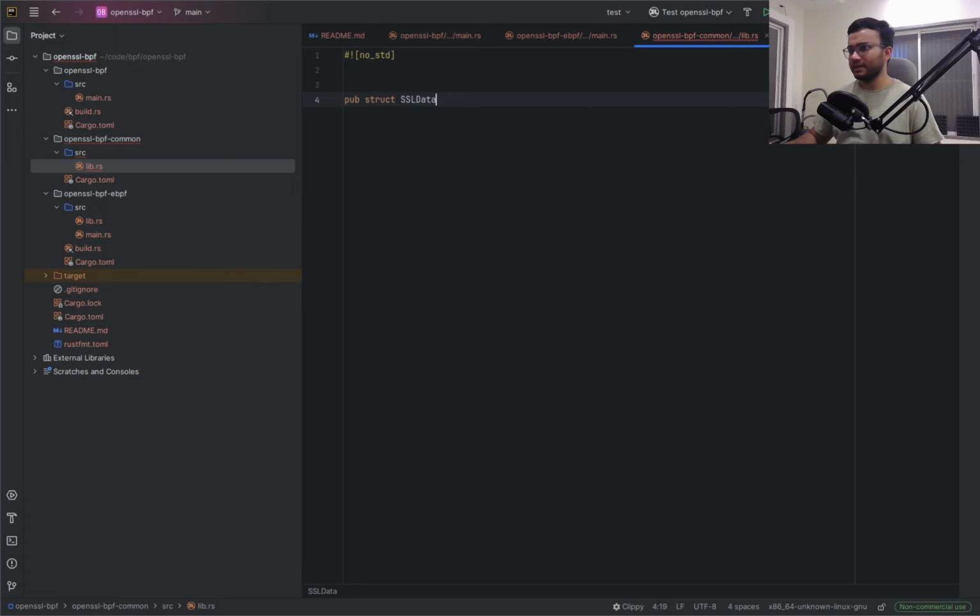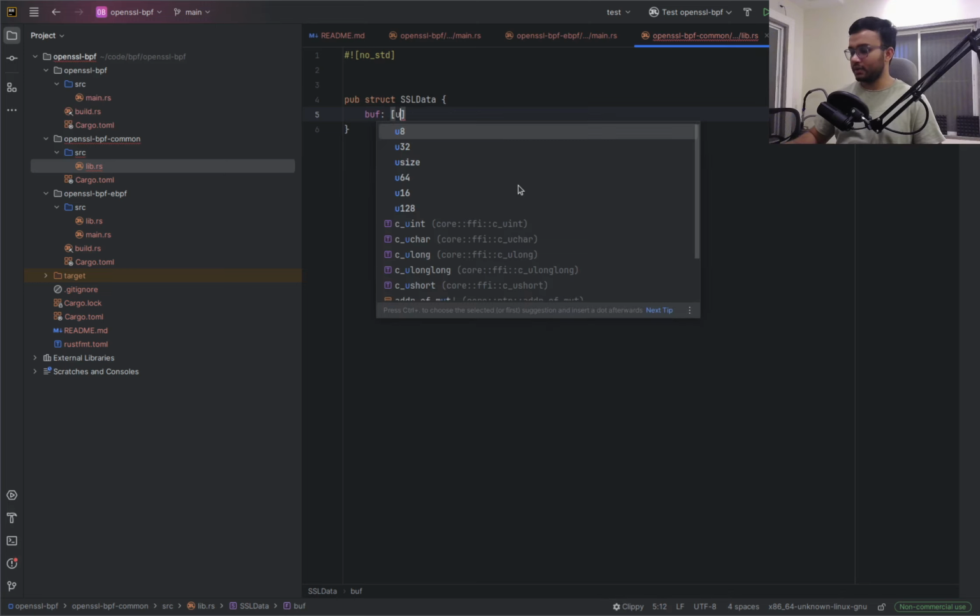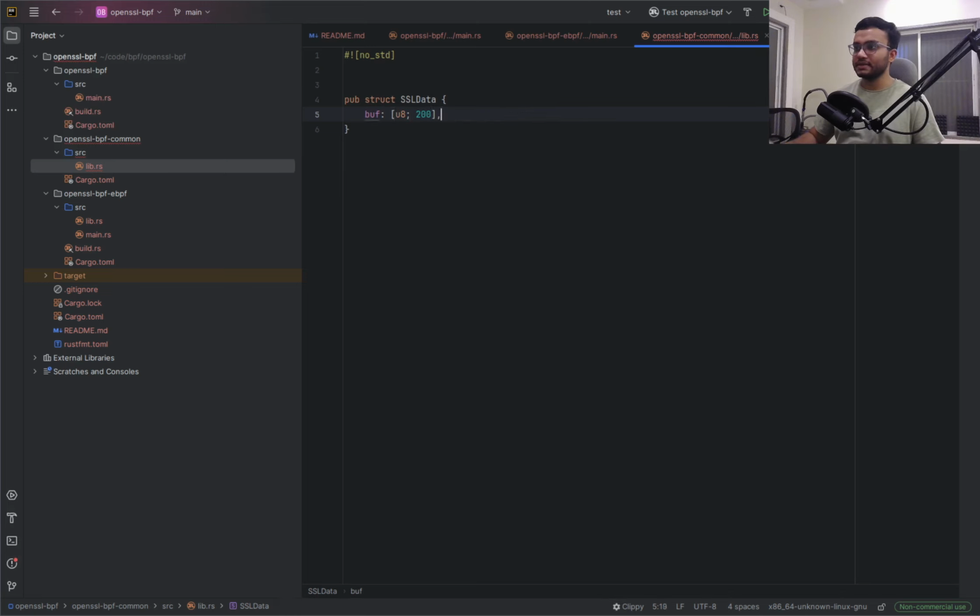I think that's fine. This thing is going to have a buffer of 200 bytes, the same way that we had, since our eBPF buffer is limited to 200 bytes. So I'm going to call this buff, which will be a u8 of 200 bytes. And we'll make everything public for now.